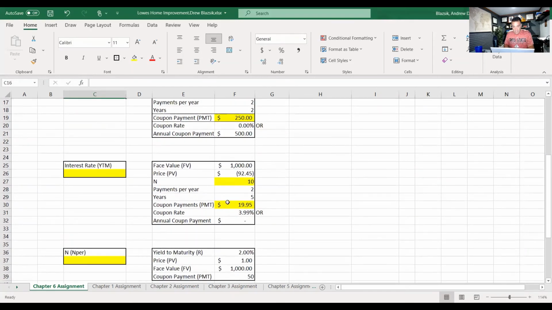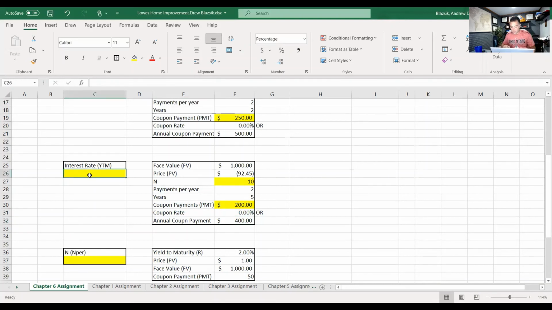So, okay, so we got the coupon payments, we got that. And never put both of these in. So if I said $400, what's that saying? That's saying you're getting $400 per year as a coupon payment plus 3.99% coupon payments, doubling it up. So make sure you make one of those zero. Okay, that's fine. Let's solve the interest rate.